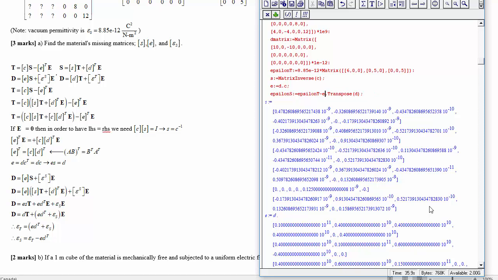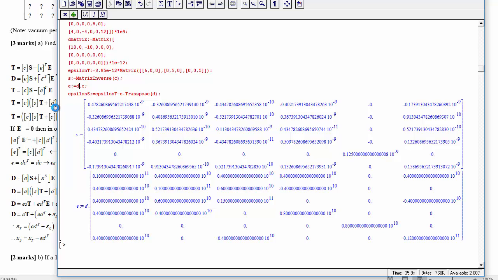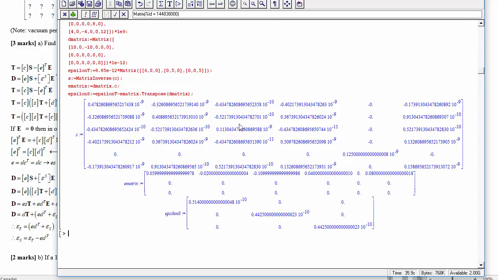So that one we just called, oh, this isn't going to work because we didn't actually define what D was. Yeah, so the E matrix is equal to the D matrix times C. I call these matrix because these are sort of strange symbols to have. If you just have something called D, that's often a reserved word. Okay, so there's our epsilon S. We still have positive permittivities. So everything seems like it's worked out so far.